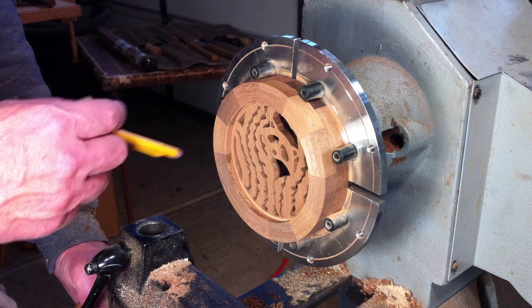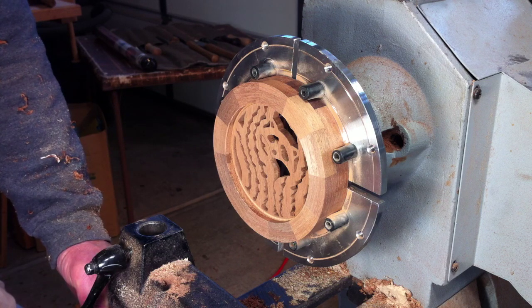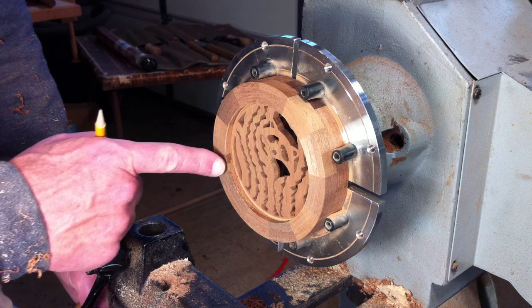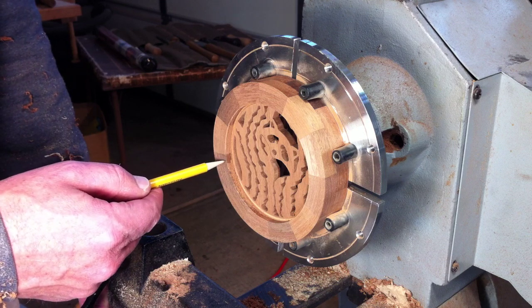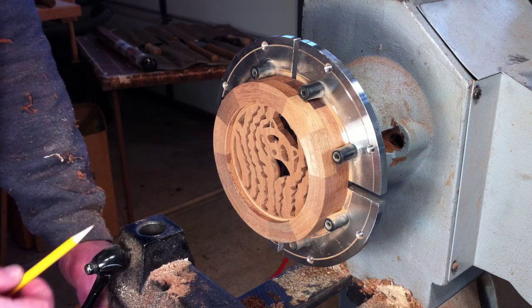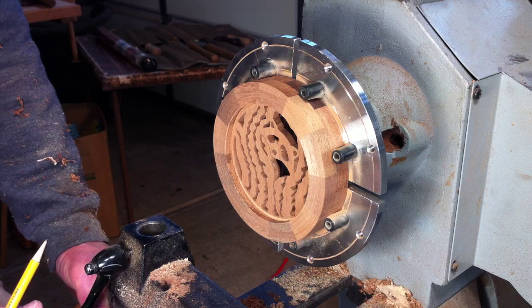So the only thing I have left to do on this is to sand this part. I used a sanding board on it, but that's like 80 or 100 grit, so I need to clean it up with some 180 and 220. I will round this inside edge over a little bit, just to break that, and I'll just touch this outside. I want to keep the outside fairly square, but this inside will look a little bit better if it has a little curve on it.